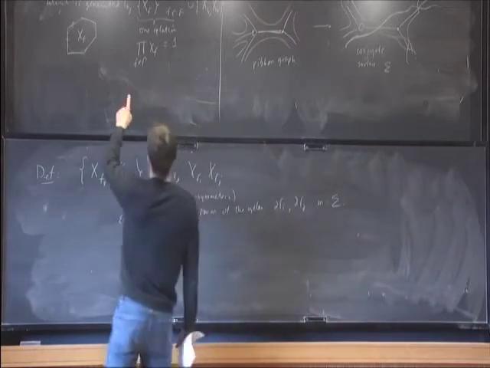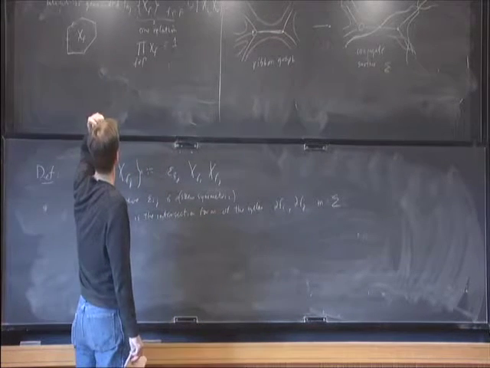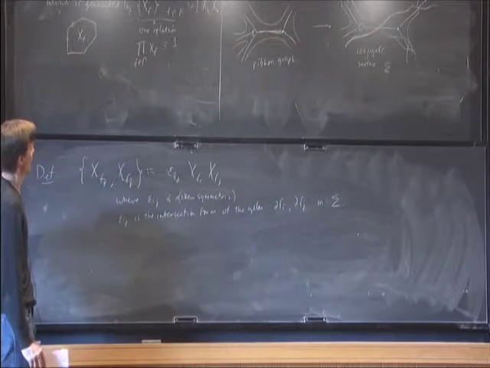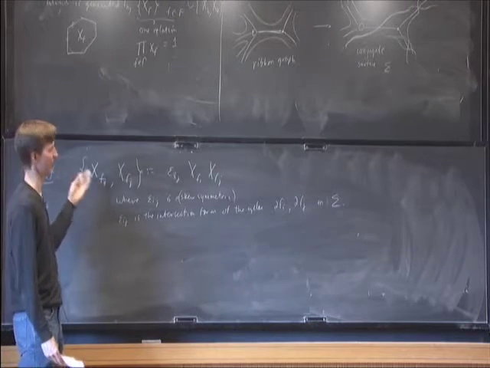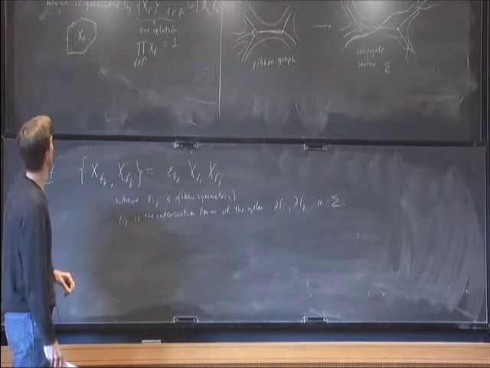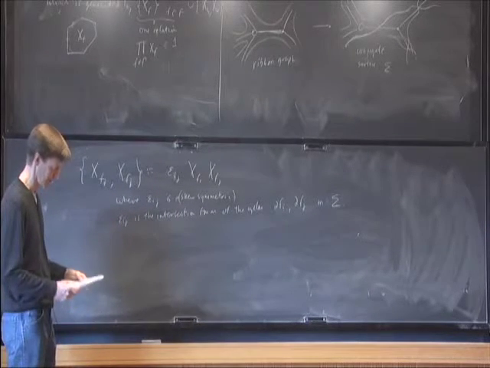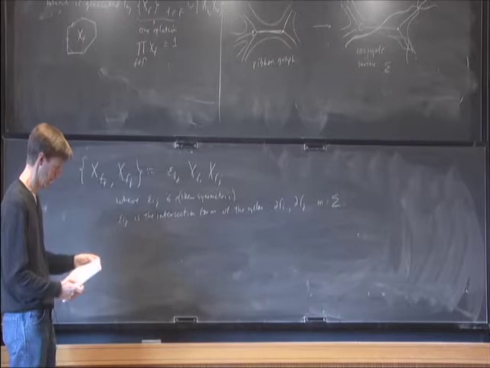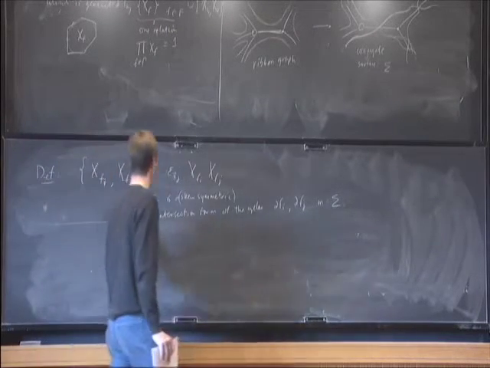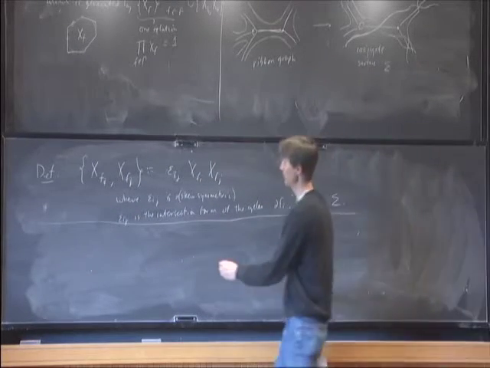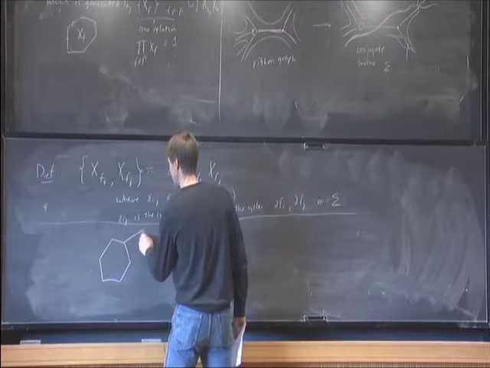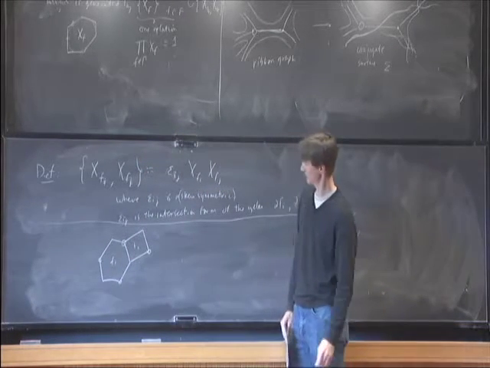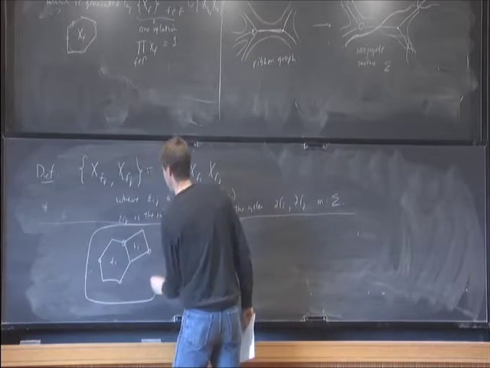So now I have my space, which is this space of line bundles on my graph, and I've got a Poisson structure on that space. Okay. And let's study that for a moment. If I've got two faces which are adjacent to each other, so this is F1 and F2. This is on my torus, T2 here.